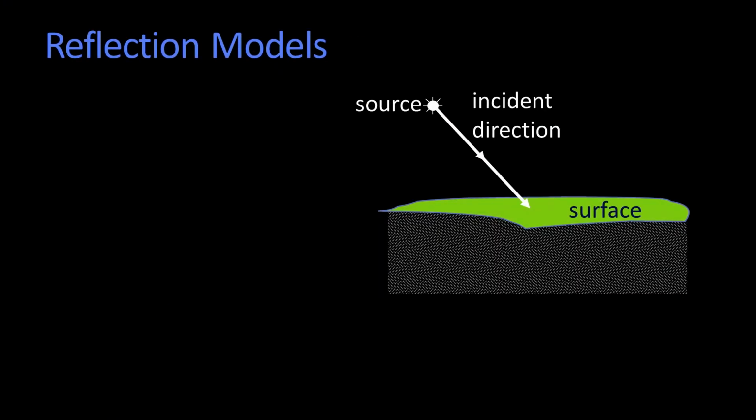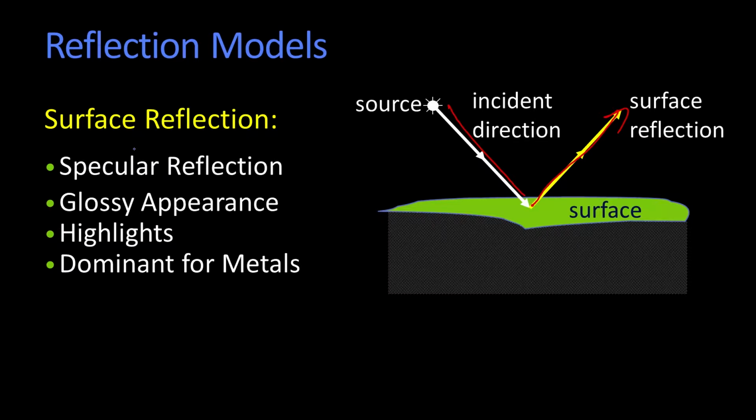So what else can happen to the light? The other thing that can happen to the light is referred to as a specular reflection. Just like you think, some of the light, as we saw before, penetrates down, but some of the light doesn't. It just bounces straight back up, and that's referred to as surface reflection. Surface reflection is a specular reflection, and it's responsible for the glossy highlights that you see on shiny surfaces and in metals in particular.